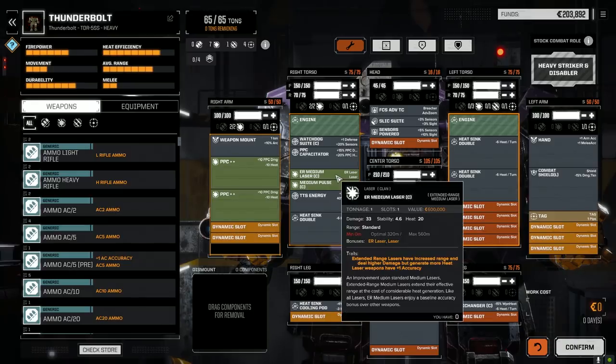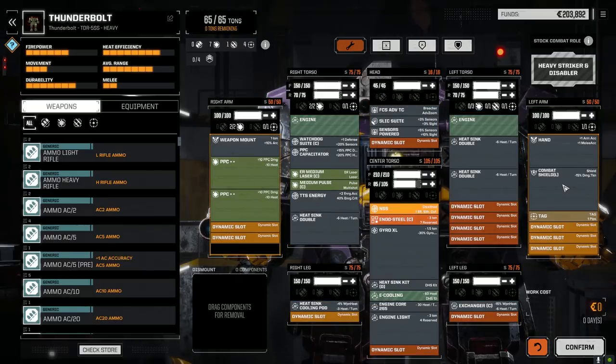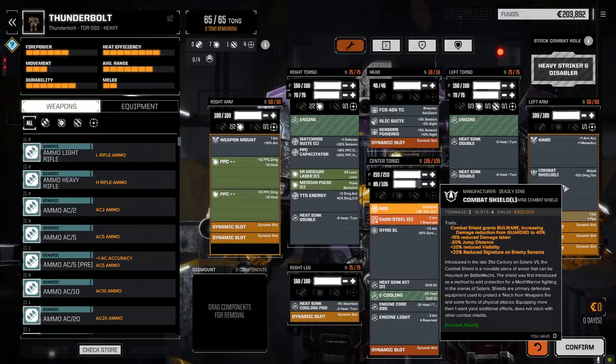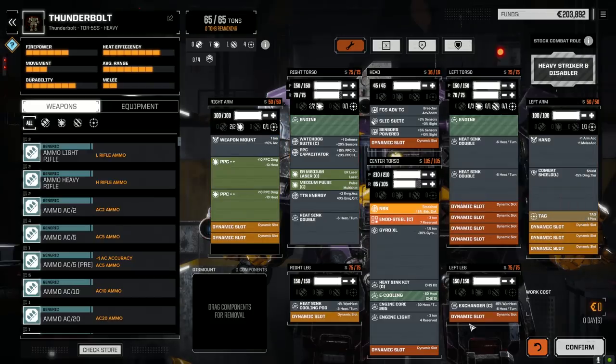We've got an ER medium and a medium pulse as backup. PPC capacitor to max out the damage on these PPCs. Watchdog suite for defense. And a lot of heat sinks and a combat shield here in this arm to keep ourselves from taking too much damage. Now we've also got a TAG as well, which is good. I put the exchanger and the heat sink cooling pod in the legs just in case we get hit and crit. They're far enough away from the CT, we don't have to worry about it. That way, I don't have to worry about CASE too much.